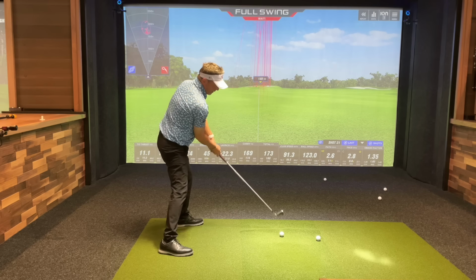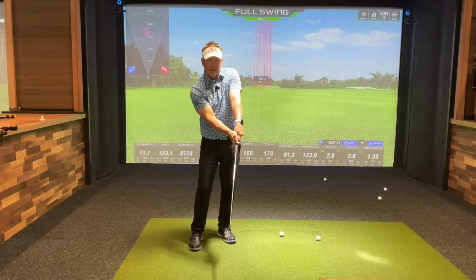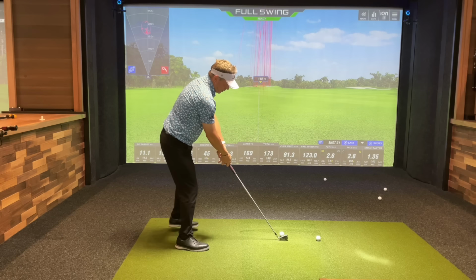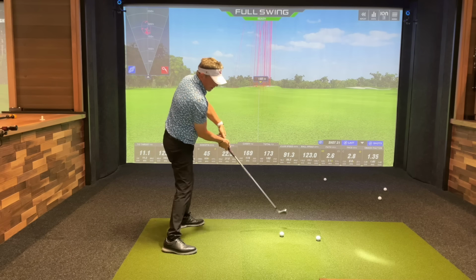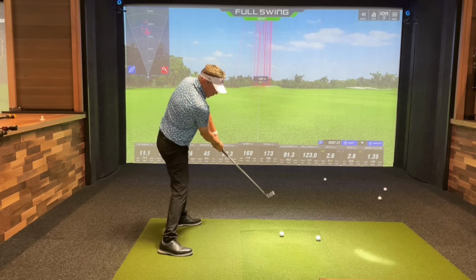Neutral hand doesn't allow the face to close. Neutral, just neutral lead hand, look at that. And people call it weak, it's not weak, it's neutral. It's not on the left side of the club, it's just neutral. It's where the forearm extends, neutral position. All right, fully neutral at impact, boom, nail it. Here we go.